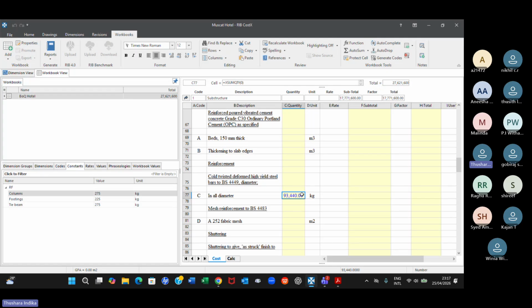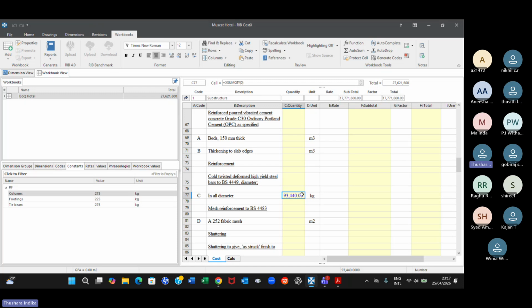When you measure the AC, if you know the ductwork area, you can apply kilograms per square meter, the weight per square meter, as a constant, and then get the kg.